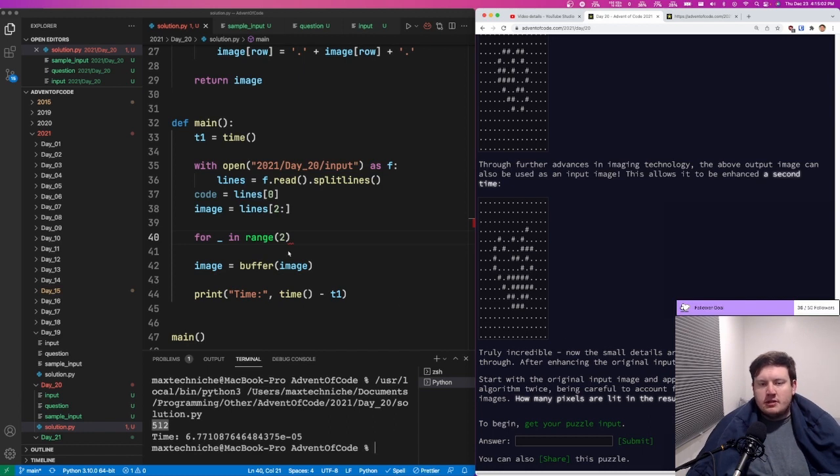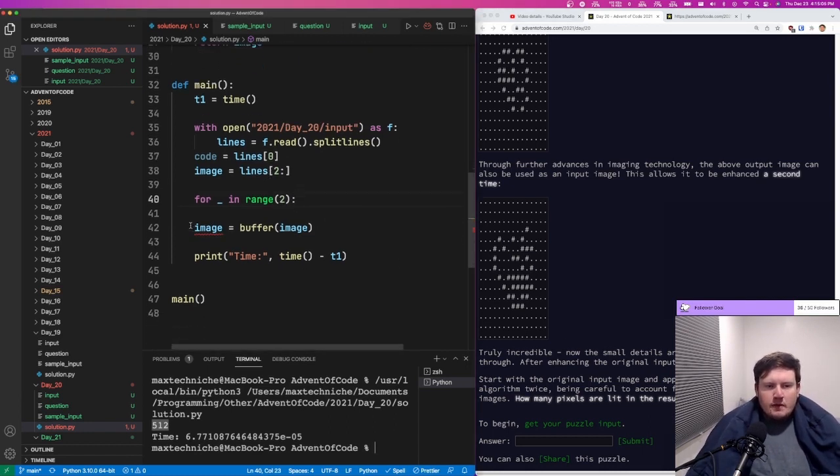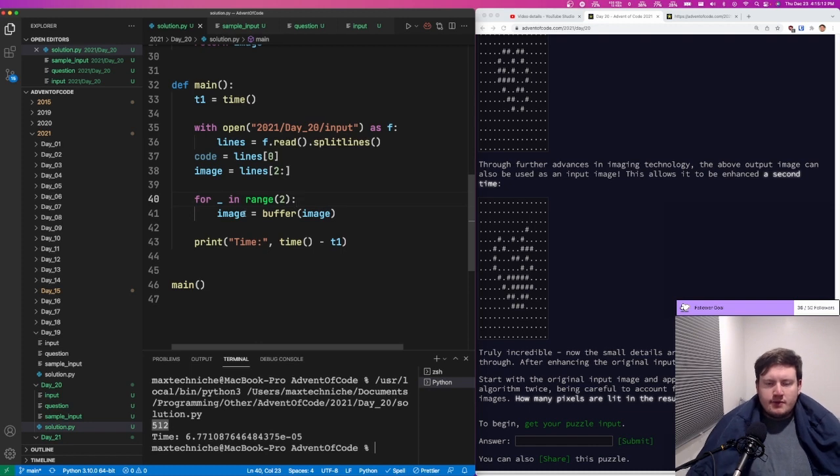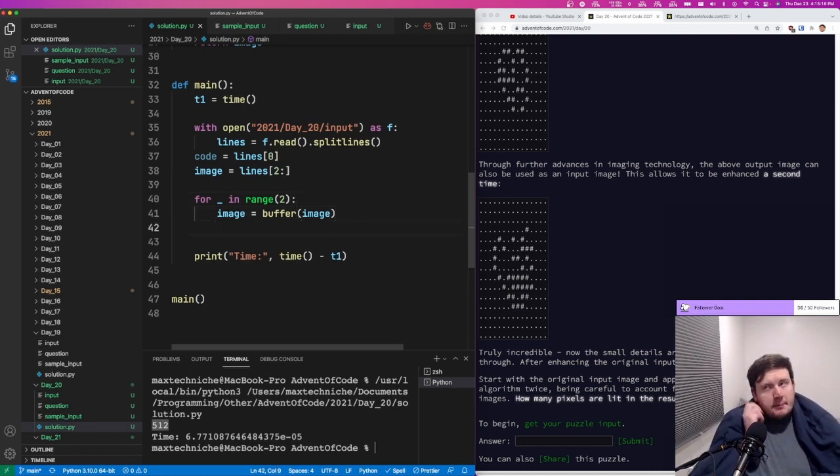So 1, 2. So this is what that for loop's going to do. I'm going to buffer the image first, and then I have the ability to get the binary number of each individual dot.